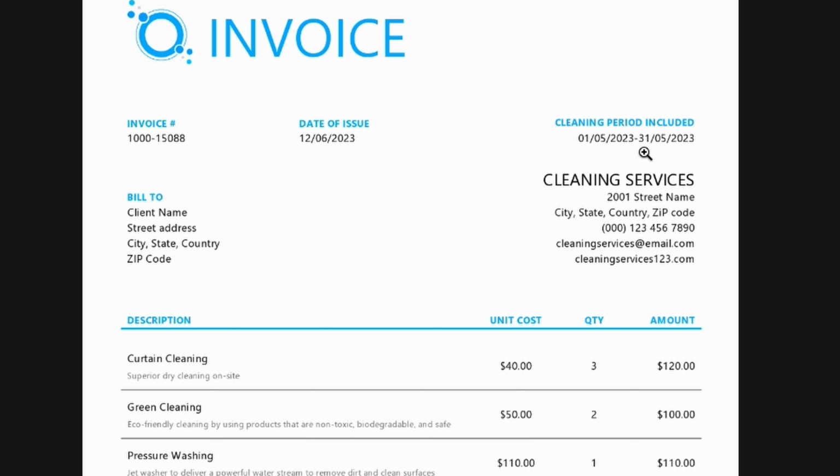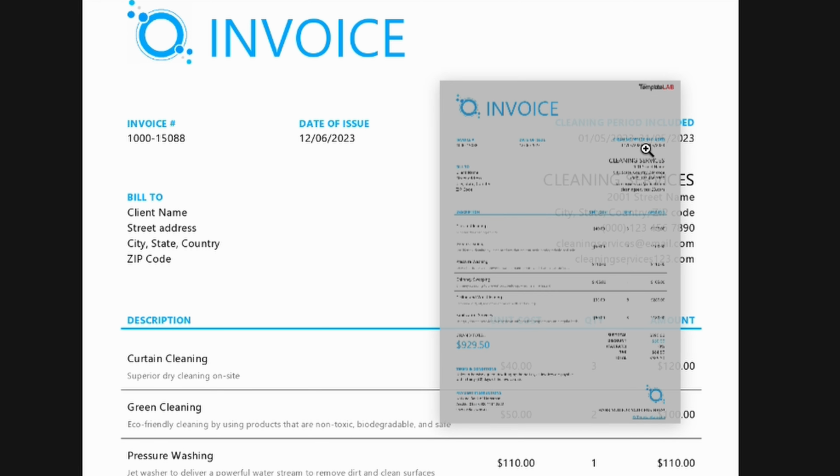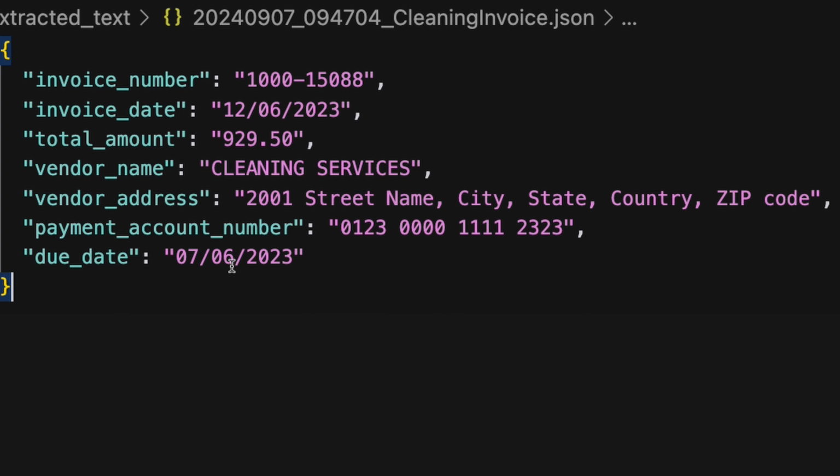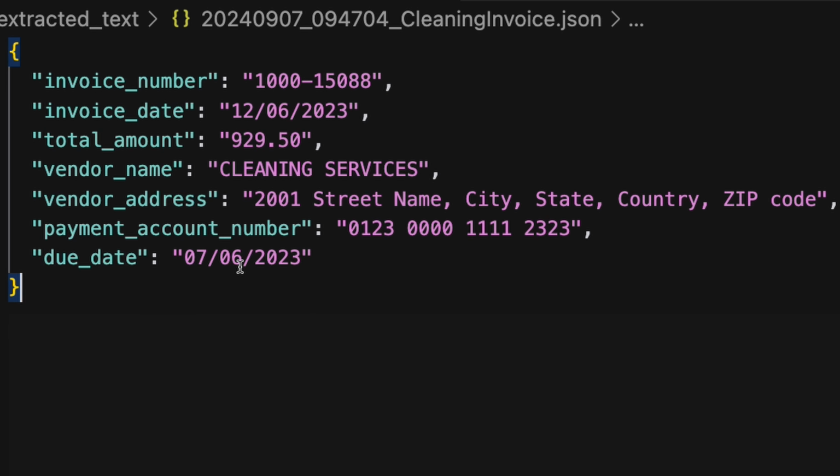Although I might actually have to take that back because now that I look at it more closely, if you see here in the cleaning period included, the actual day is like 31 here. That's obviously the day, not the month. And I put that first. Maybe it's smarter than me now and it's interpreted that the 12 here is actually the day and the 06 is the month. Making the calculation I did, I think, close to being right. So I think it's still off a little bit, but it was closer than I thought.